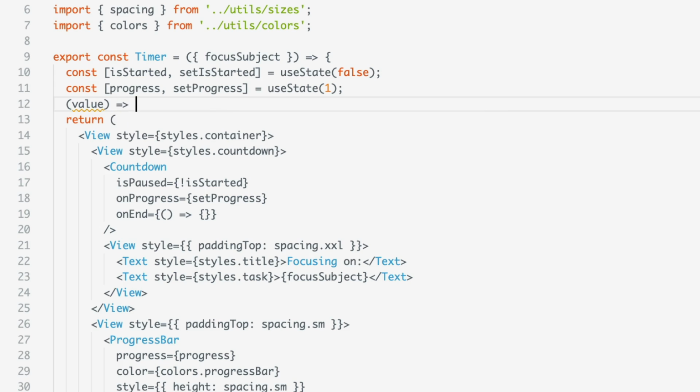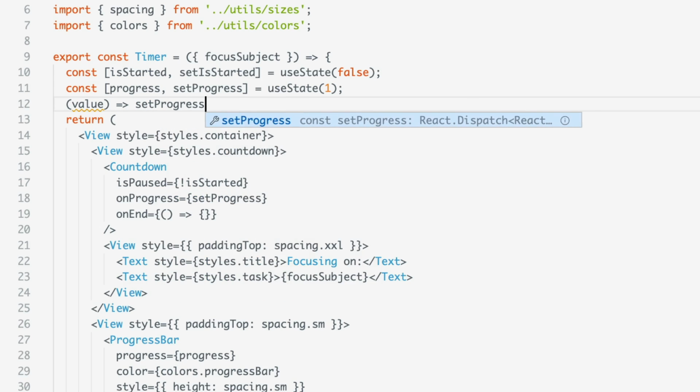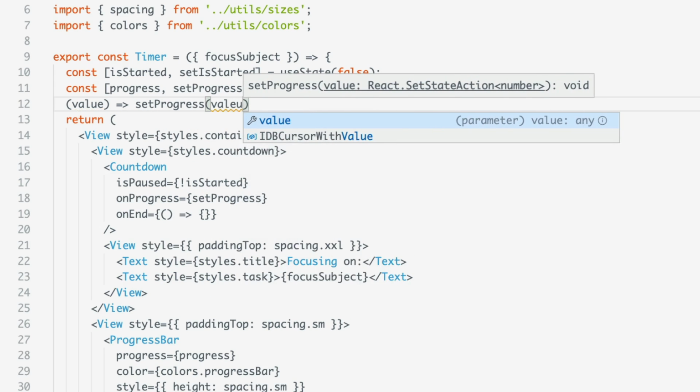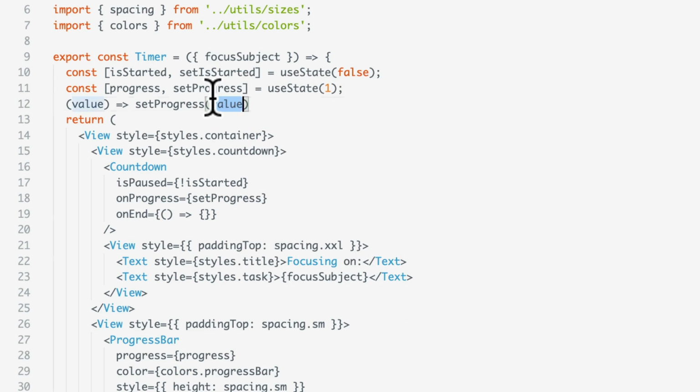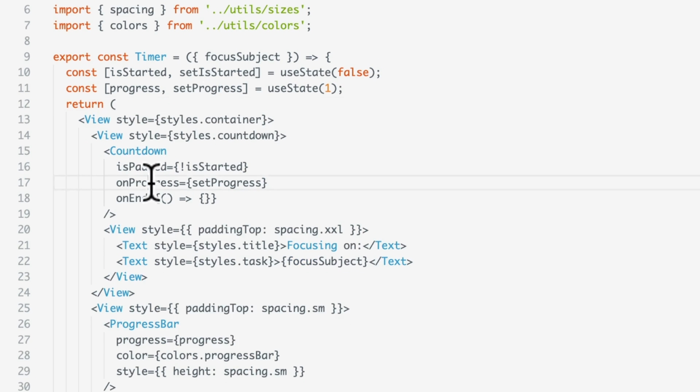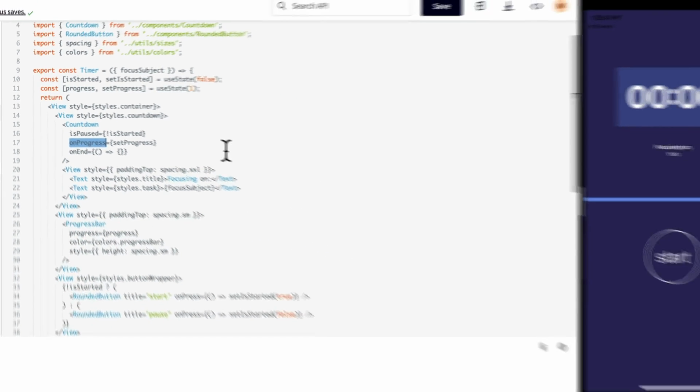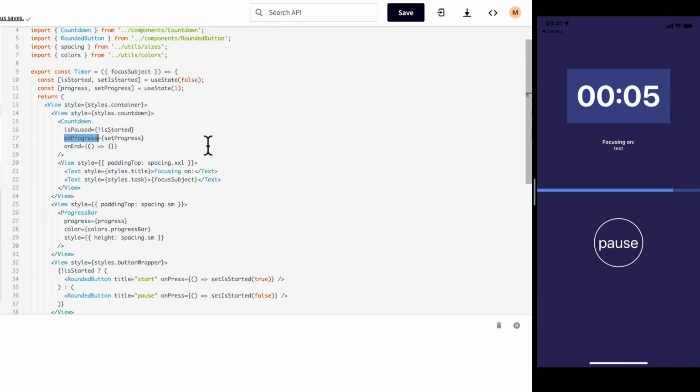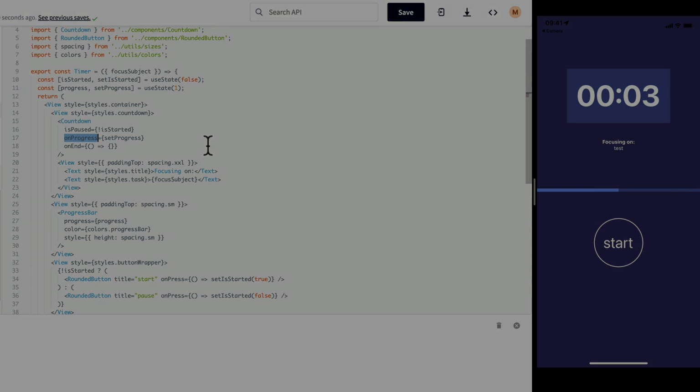So like value set progress value is the same thing as giving set progress directly to on progress. So now if we press start, it's still tracking down. Amazing. We've now hooked up our progress bar. That's awesome. Now in the next video, we'll be looking at vibrating the phone once the timer has counted down fully.